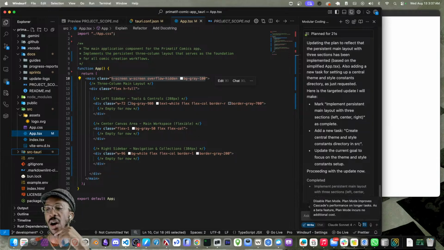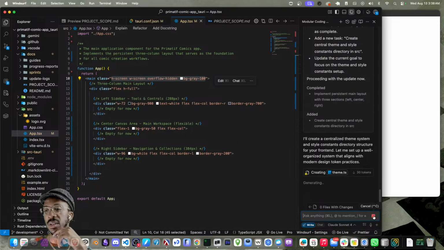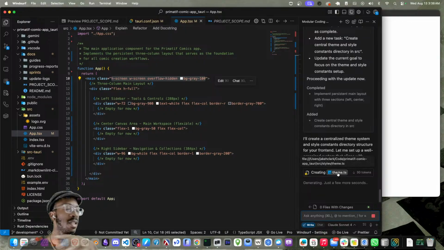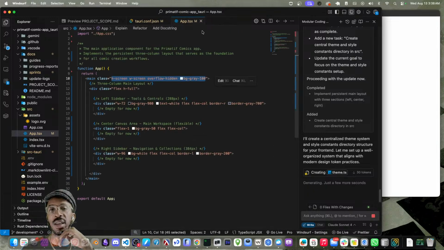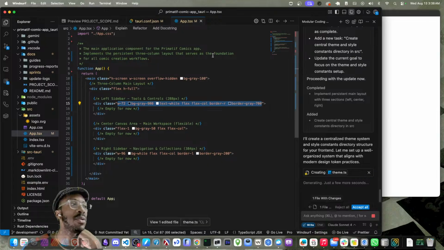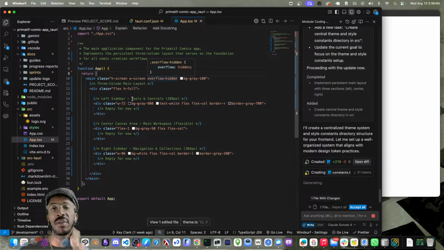Now, right now, our Cascade is running in planning mode. This for us is overkill. I'm going to turn it off, but it's going to continue using planning mode until it finishes up this set of executions. But it's going to make us a theme file here, and this will be kind of a time saver. You see how we're doing all this inline styling? As much as I do like the ability to stack these with Tailwind, this becomes really, really hard to keep track of. And these could also become quite massive as well.